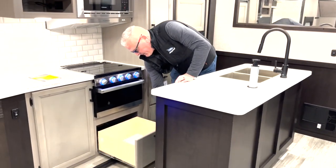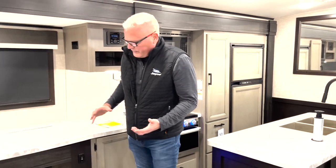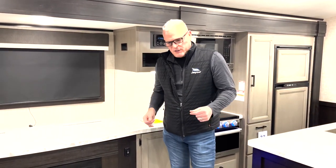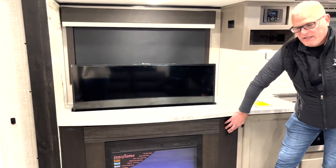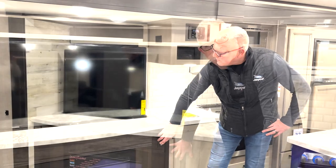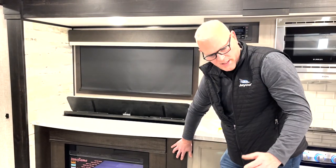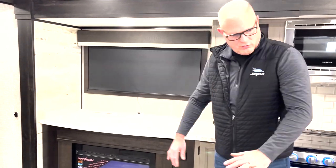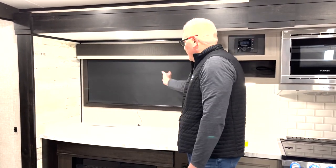You've got an oven microwave and a large deep pots and pans drawer with full cabinet storage. All Whitehawks come standard with the electric fireplace — so when it's not a really cold day and you don't need to run the LP furnace, you can turn on the electric fireplace and it'll take the chill off the coach with 5,000 BTUs of heat. You've got a 50-inch smart TV on an electric lift. With the TV recessing into the lower cabinet, the 32QBH offers a ton of countertop space — both here in the slide out and on the island. We like to maximize window sizes, so by not putting the TV in an upper cabinet, we've got a large window there.